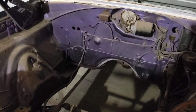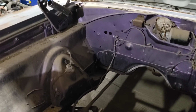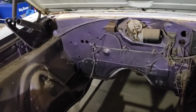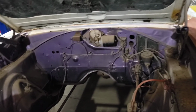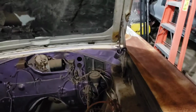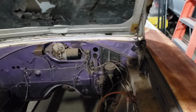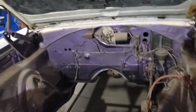I want disc brakes on this. I have disc brakes off of a 1973 B-body, which I've been told will fit. It just needs a little, I believe the wheel bearing is a little bit bigger, which also would mean I would need a dual reservoir master cylinder.